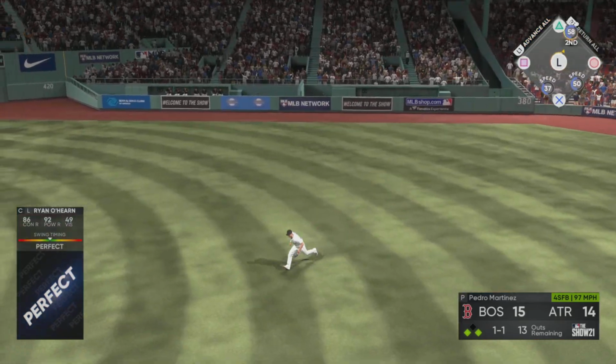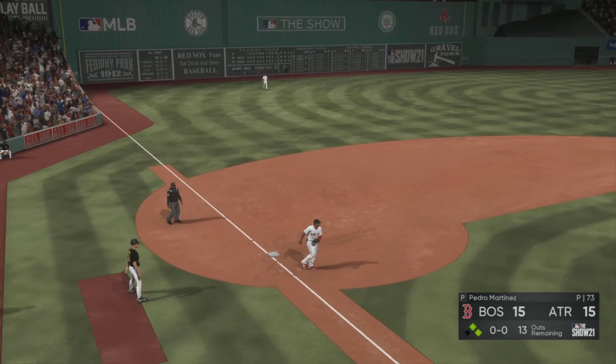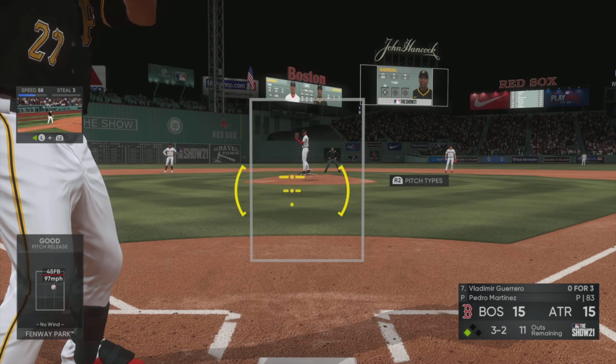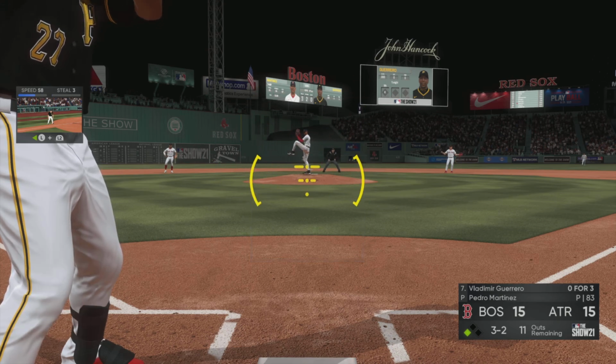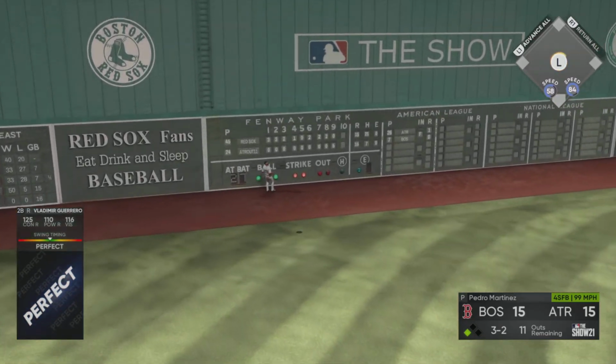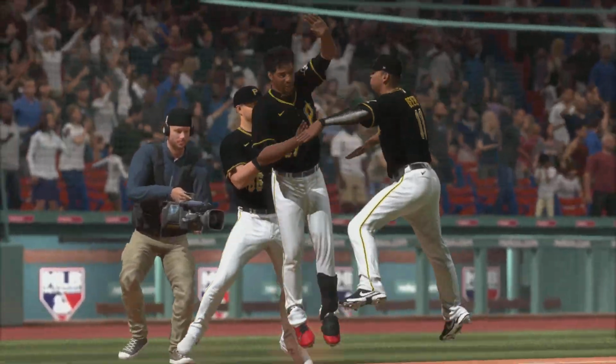As we get down toward the end here, we tie it up with 13 outs to go, 15-15. We have a double play ball made at 11 outs to go, but 83 pitches here. That's not even halfway through. He's on pace for over 160, which is crazy. Vlad Guerrero walks it off to end it here. 17-15. We used 84 pitches and still have 11 outs to go.